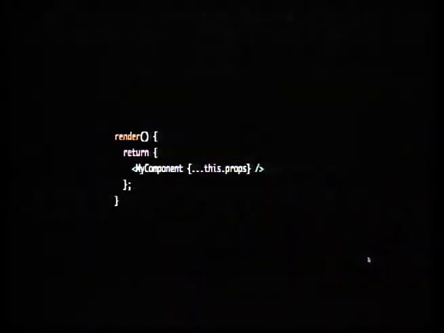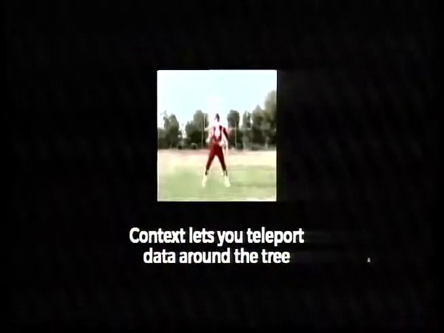Right? So if you wanted to do that with props, you would have to pass the props all the way down. Here we have your component. You're saying my prop equals this prop. You'd have to do that a bunch of times. Or if you're a terrible person and you don't want anybody to be able to work on your code, you can use spread props and not even identify them. But passing props all the way down is super lame. Nobody wants to do that. I mean, you could do it for a level or two, but at some point, you're like, this is ridiculous, right?